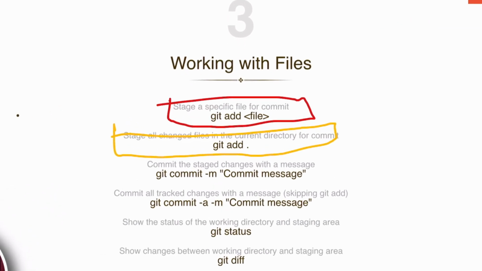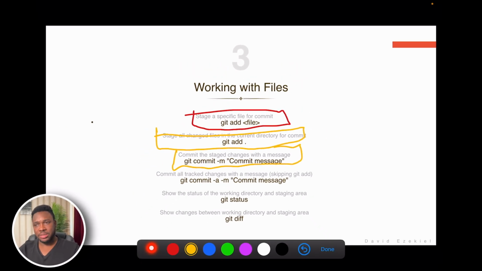Commit the staged changes. Now, this is the one that you're going to be working with almost all the time. You add, and after adding, you commit. Once your files are staged, it's time to commit them using git commit. The -m flag allows you to add a message that describes the changes you've made, which is very, very important when you're managing different versions of a particular file. You make changes, it's very important you mention what changes you're making within this file. The message is important because it helps others and even you in the future understand what this commit does.